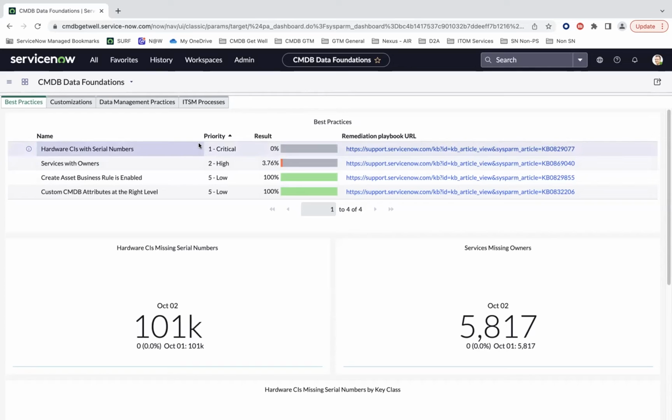So discovery tools, whether it's ServiceNow Discovery or something else, will go through somebody's IT infrastructure and populate the CMDB with hardware CIs. And they should always have serial numbers. It's a key field. We know it's very important for lifecycle management. And it's looking at ones with an operational status of active, which is essentially operational status of 1.